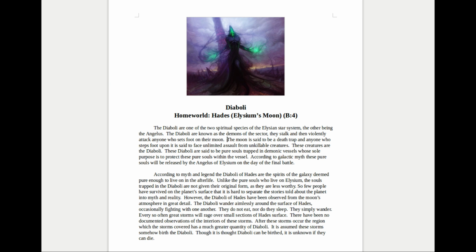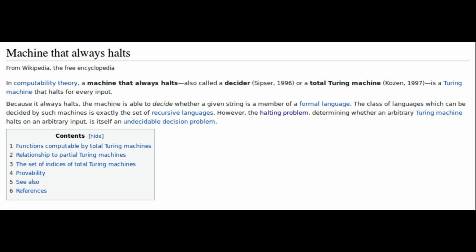And again, if we go back to this, a Turing decider, again, it's a machine that always halts. This doesn't answer the question, because there's a halting problem within computer science, just so you all know. The halting problem is why sometimes you get stuck in infinite loops and whatnot, because you don't know if every problem can be solved. So even though Bitcoin always halts, you don't know if the problems you're trying to solve off-chain can halt.